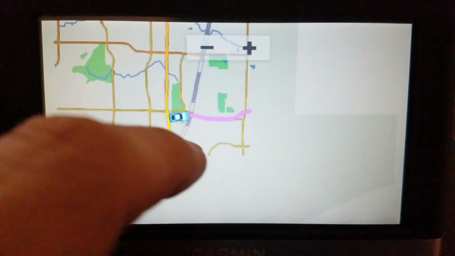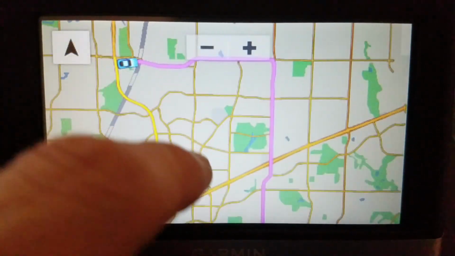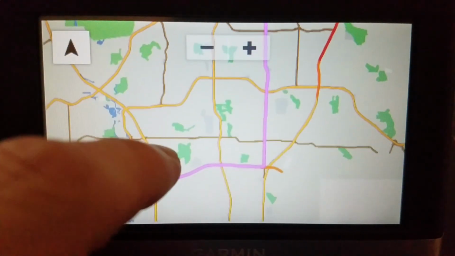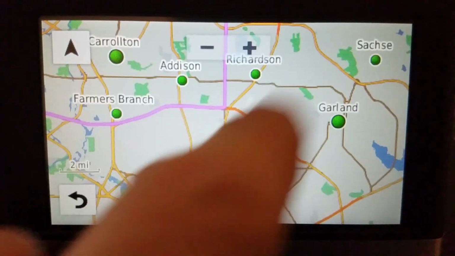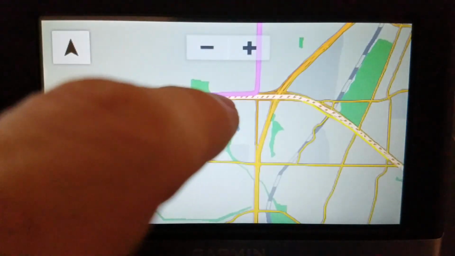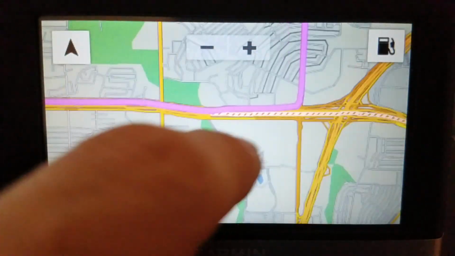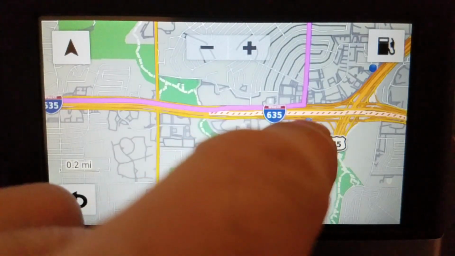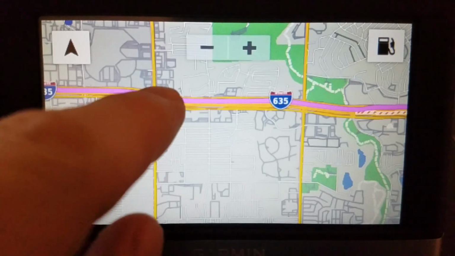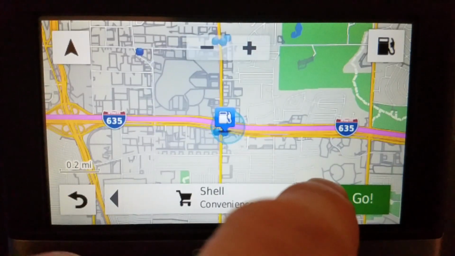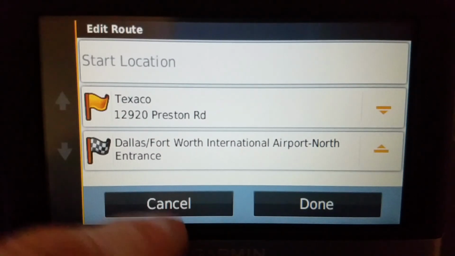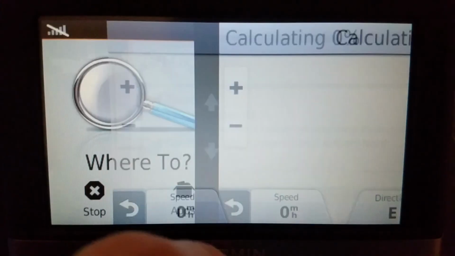But I'm going to do that anyway because I want to go to roughly 50% of the trip. Let me back up a little more. Yeah, right around here. And watch up here, because when the gas station icon shows up, then, oh, there it is. Oh, there's one right there. Okay, but we'll go over this way a bit. Okay, right here. So I can go to that one or that one. I'll go to that one. Go. Add to active. Yep. Start to here to there. That's what I want.